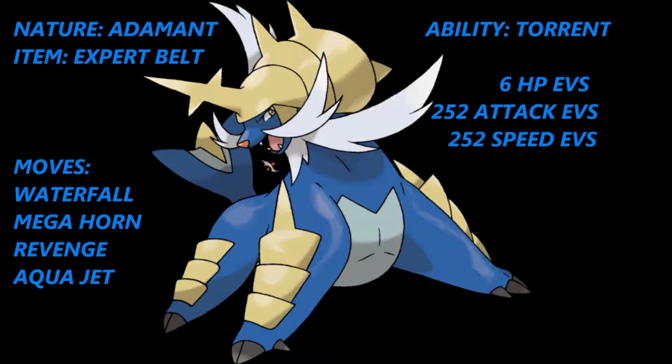So, as for its move set, it's going to be Waterfall. Sorry about that. My mind crapped out for a second there. Because it is a very good base 80 power move, and it also has a 20% chance to flinch, so that's always good. Aqua Jet's up next.